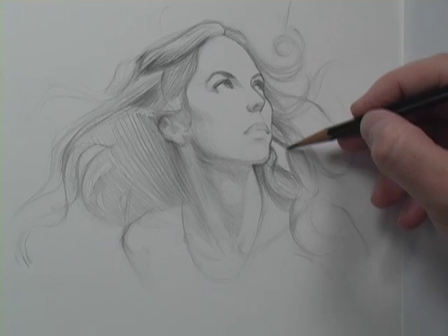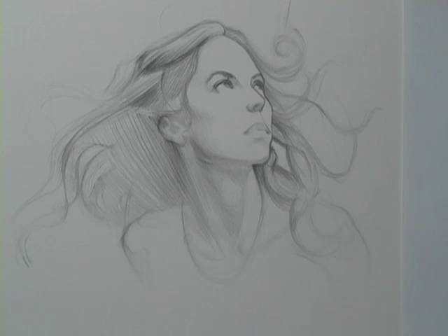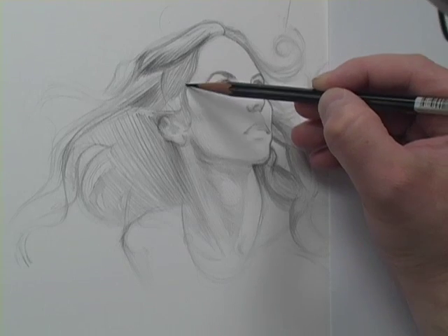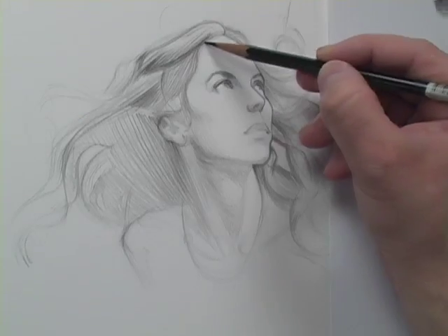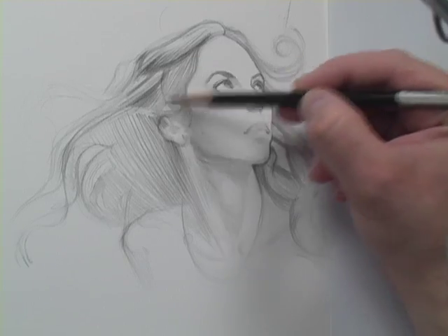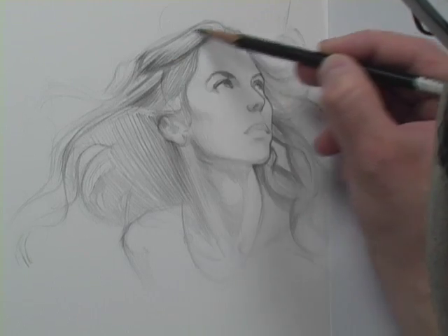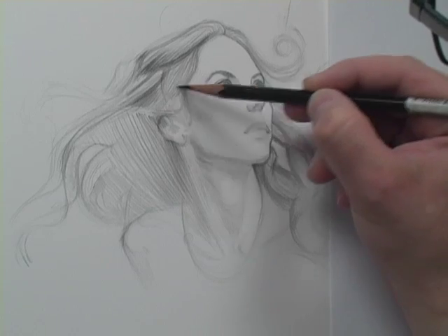The big thing I also teach when drawing hair is it's extremely important to get the shape of the hair and shape of the face down. I started this drawing really looking at the angles — I'm not going to turn this into an angles demo, but that's what I was looking at when drawing the hair versus the forehead. Shape of hair versus shape of face combined with a very soft edge to the hair is huge. Sometimes where the hair meets the forehead, if someone has black hair it can look pretty sharp in a small section, but the rest of the hair where it meets the face is going to be extremely, extremely soft.